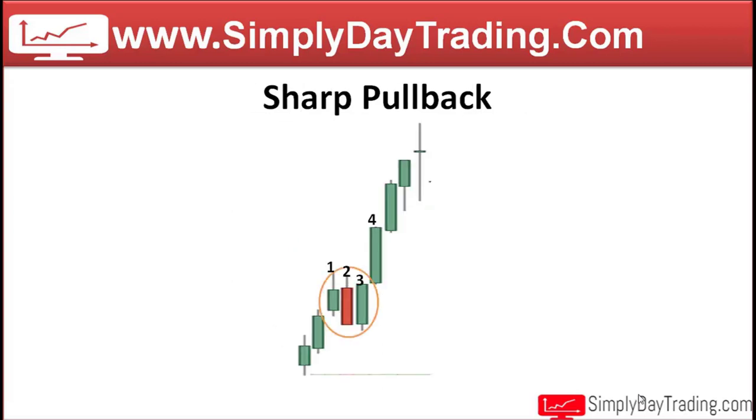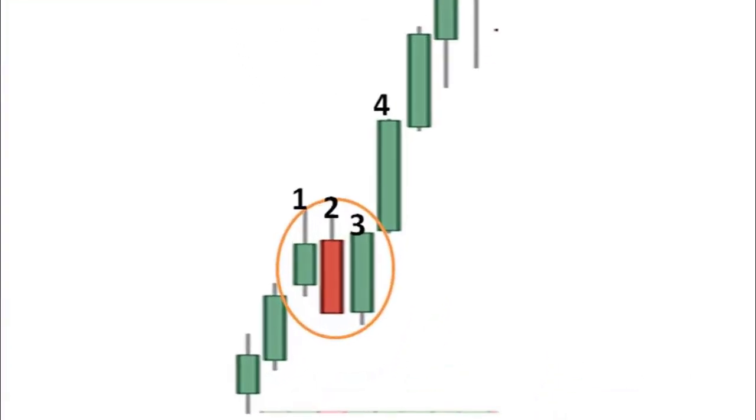In sharp pullback, the body of the red bar, bar number 2, is bigger than the previous bullish bar, bar number 1. Sometimes it can be very big and very quick. Note that bar 2 broke the low of bar 1. Most of the traders get scared to take long trade here. They think that the body of the bearish bar is very big, which shows strong selling pressure and the uptrend may likely reverse. Most of the time, this does not happen.